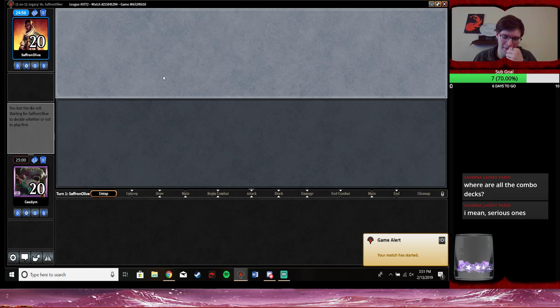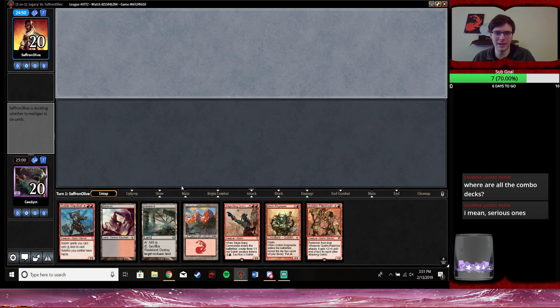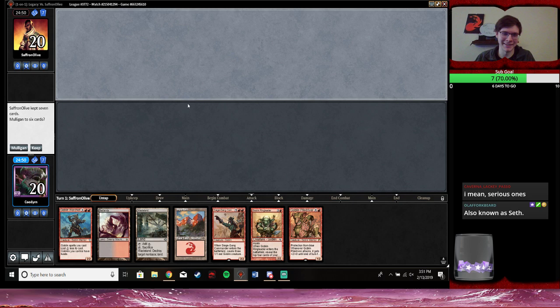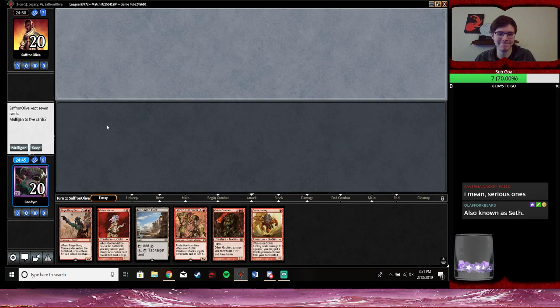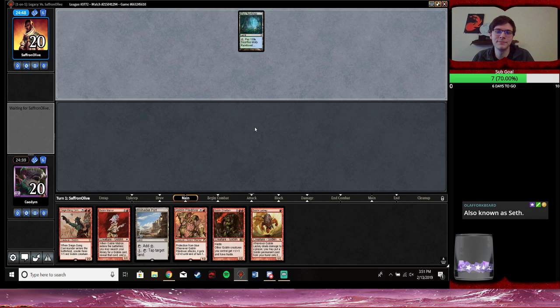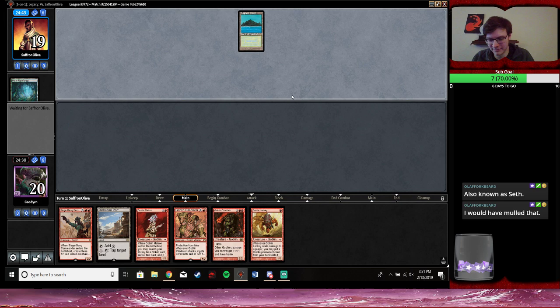Saffron Olive. Why is my hand randomly huge? Oh god, what jank is Saffron Olive playing? Also known as Seth. Yeah, it's a mulligan, unfortunately. Ah! All right, let's find a red source. Nope. You would have mulled that? Wouldn't have blamed you.